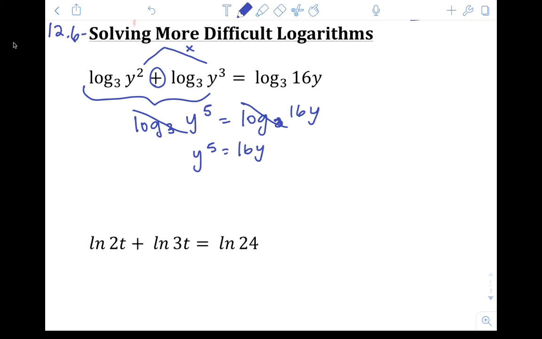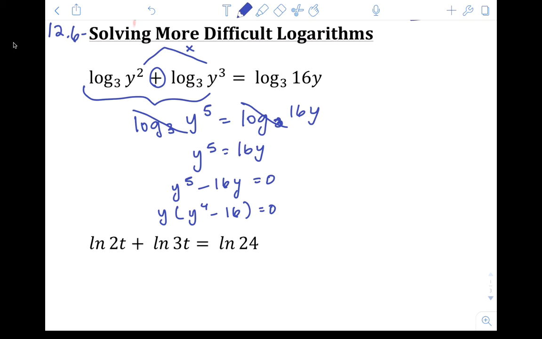You've got a couple options. Well, for starters, if you're going to factor, because you find yourself with y to the 5th and y, you would have to get everything together on one side. You would then factor out the GCF, which is 1y. That leaves you with y to the 4th minus 16. That is a perfect square minus a perfect square. That is the difference of squares, my favorite.